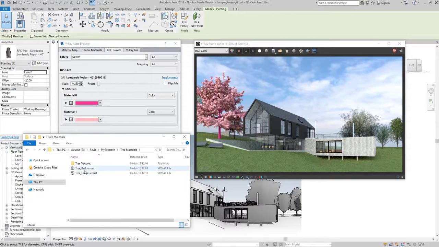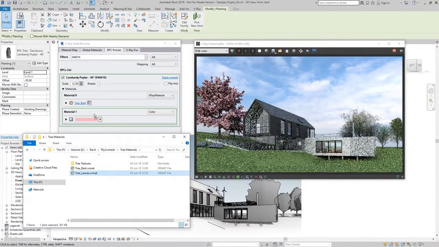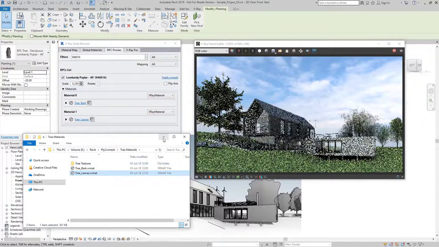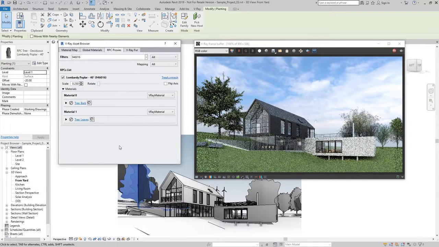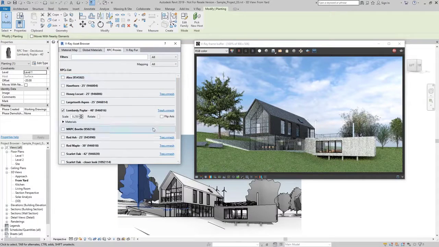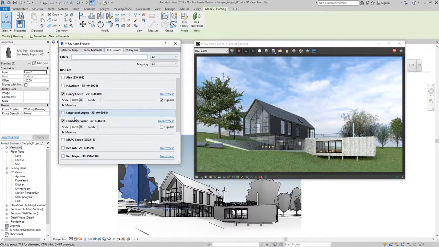Here I have my 3 materials, and I will just drag and drop them like this. Now I will deactivate the filter so that I can see the rest of the trees, which I can see that I have already overridden with another VRMesh, and I will simply enable them.